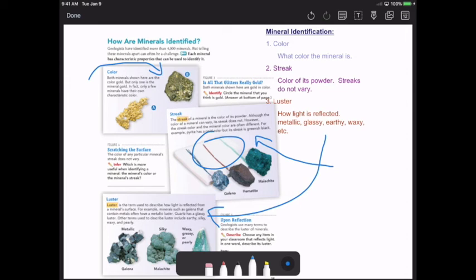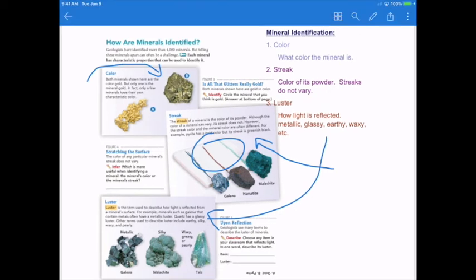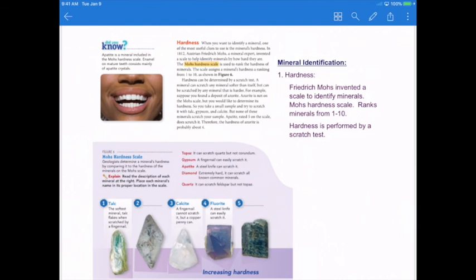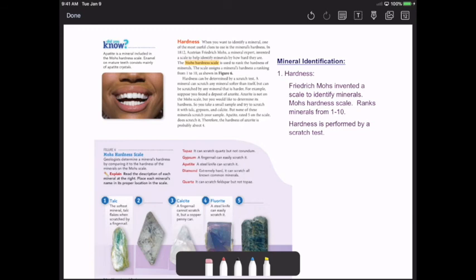All right, next is hardness. So hardness is based on how hard the mineral is, obviously. But there's a way to identify. So Frederick Mohs invented a scale to identify minerals. It's called the Mohs hardness scale, and it ranks minerals from one to ten. One is the softest, which is talc. Talc is very soft, you can scratch it with your fingernail. And the hardest is diamond. Diamond, the only way to scratch a diamond is to scratch it by another diamond. So what you would do is you'd have to test it against, you could test it against other minerals, or what you could do is you could test it based on scratching with the fingernail. If it scratches with the fingernail, it's very soft, all the way up to scratching glass with it. If you could scratch glass with it, then it's a diamond, it's very, very hard.